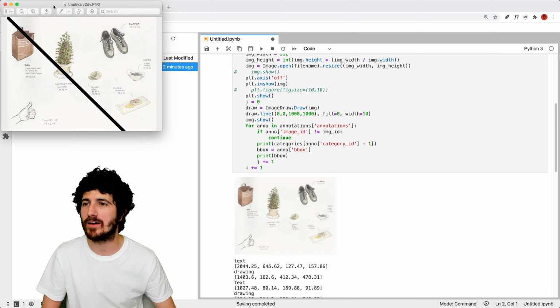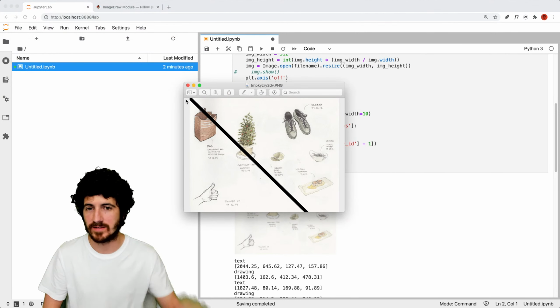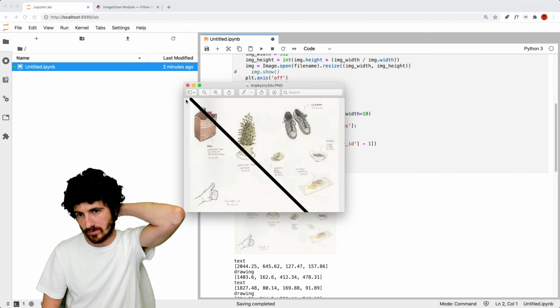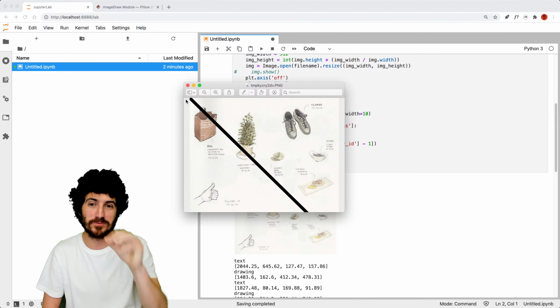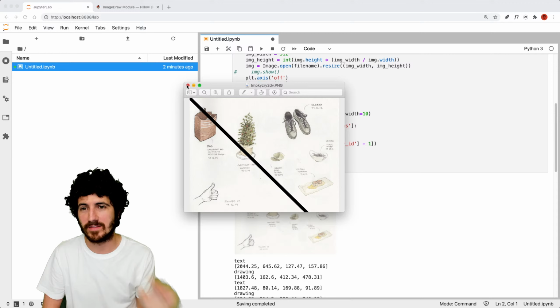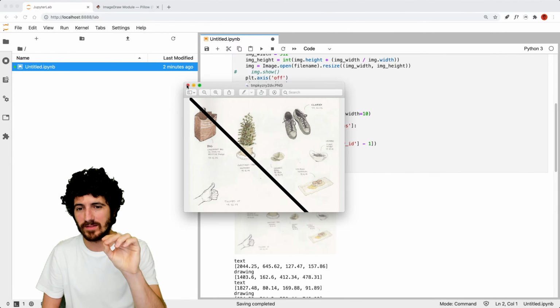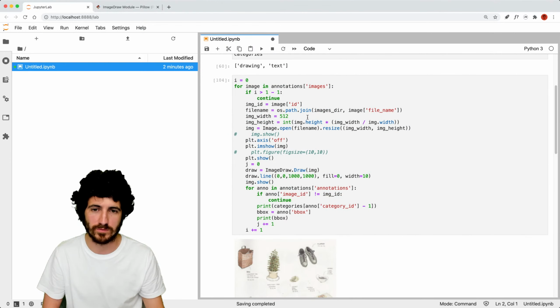Great. Okay. So now we have it here, and what's happening is that we are drawing in absolute coordinates, so 1000 by 1000 pixels, but the image now is being reduced to 512 by something, right?